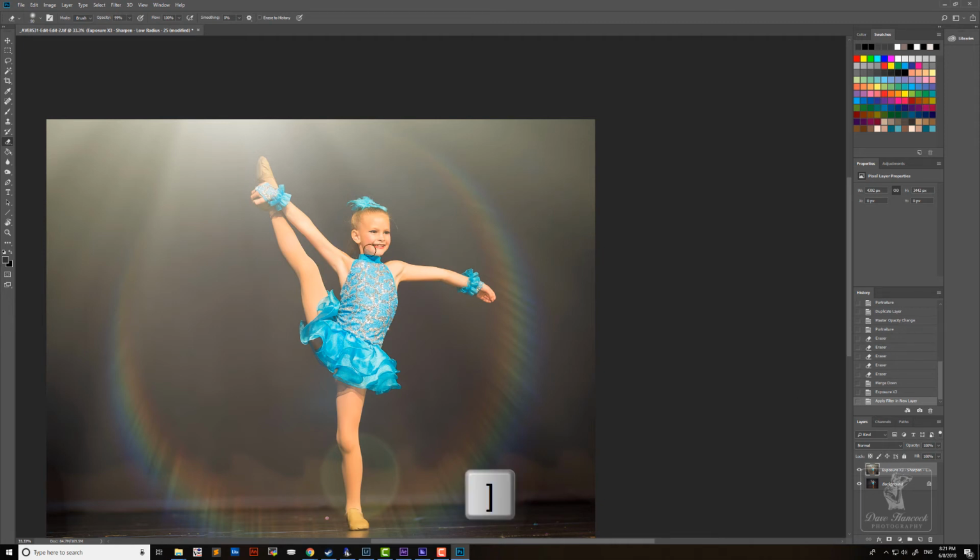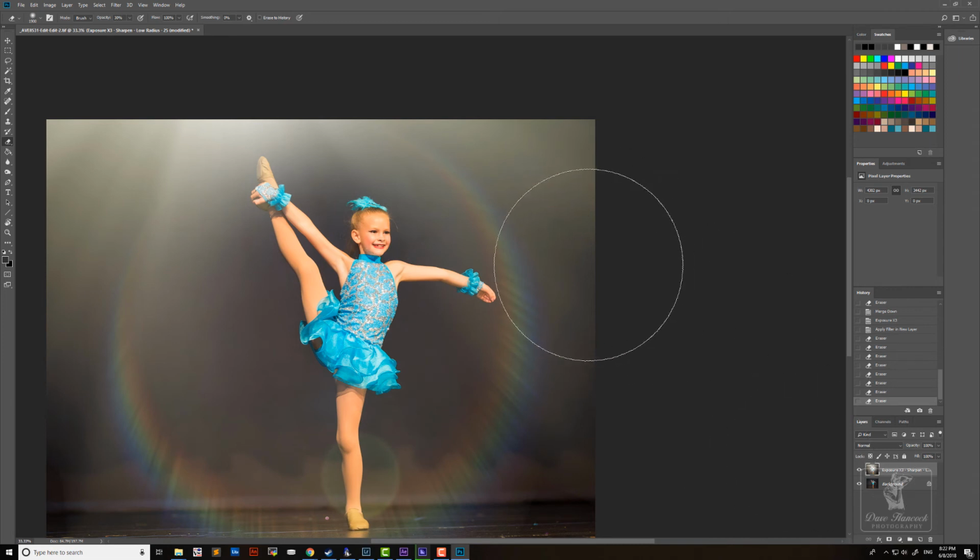I'm going to use the eraser here, go really big. I'm going to choose the opacity, drop that down to 50%. I'm going to use the keyboard shortcut to do that. You just hit the number 5 on your keyboard. We're just going to click through here, give some more of that back to her so she pops just a little bit more in the photo.